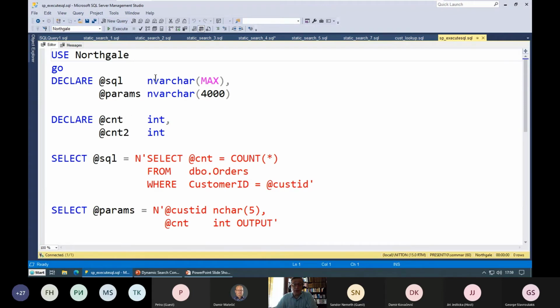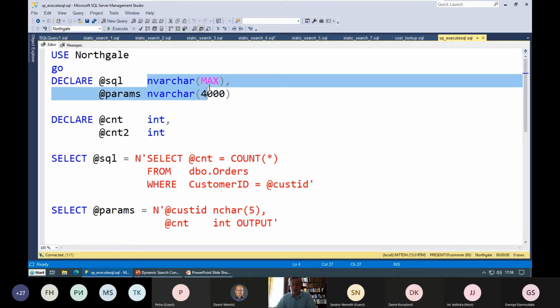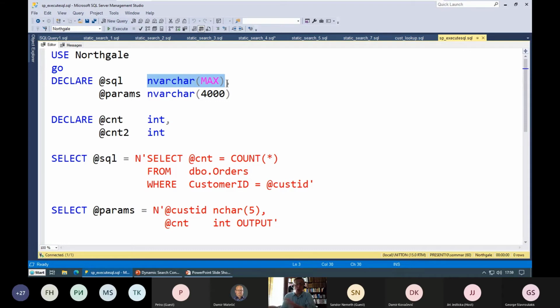So first here, I got two variables that I always have when I work with SQL. I got one called SQL, which is my SQL statement. And the data type for this one should always be NVARCHAR(MAX). Don't make it limited, because all of a sudden you may have more characters in your SQL string than you declared. If you say NVARCHAR(1000) and there are 1020 characters in the string, you will probably get a syntax error.